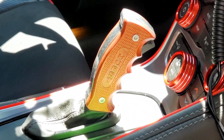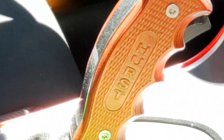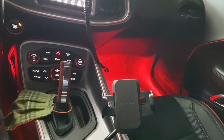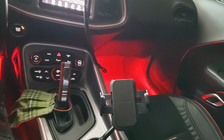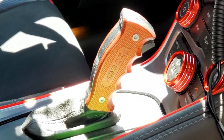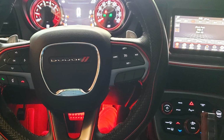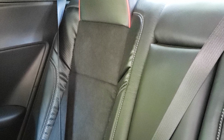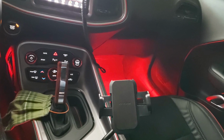I want to pull us inside the car a bit. One thing that stands out the most to me is your Hurst shifter. It's awesome. I just did that. It has the Rosewood side handles. It looks pretty unique, so in a way, it's a little bit more personalized. It just fits the theme. Inside the car, if you look, it's red. Yeah, you can see some red trim in there. I had to change my seats, so I had the cat skin put in, and once I did that, the red, I couldn't help myself. It just fit with the black side.